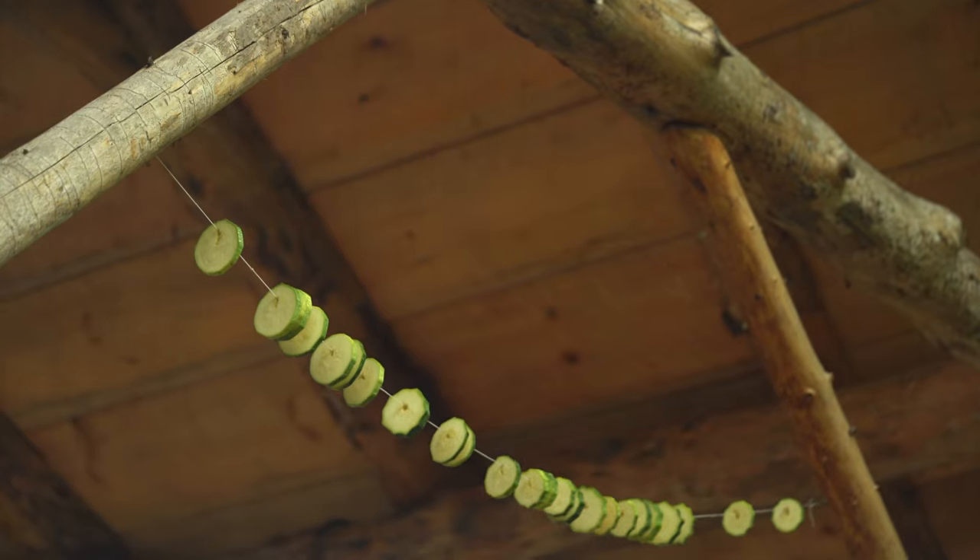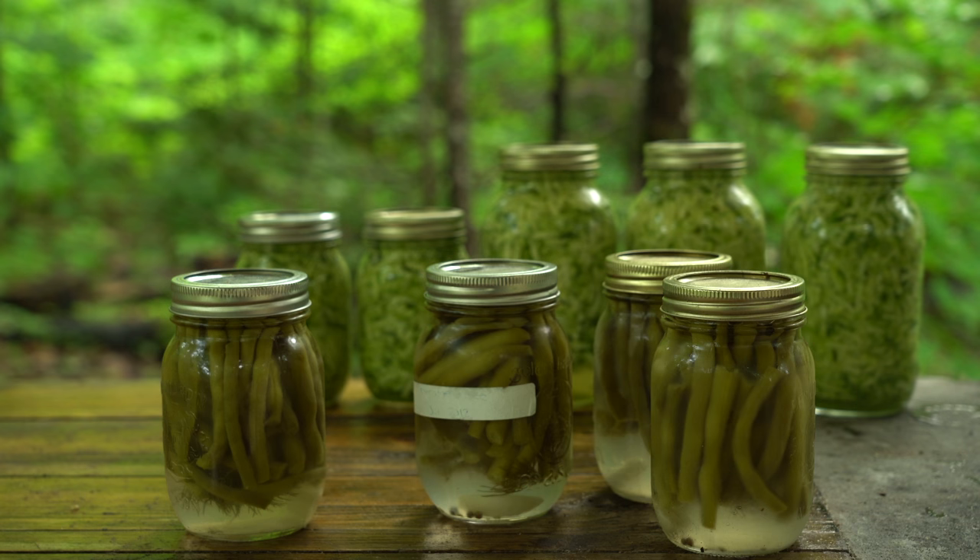My challenge is that without reliable refrigeration I need to do things like dehydrating and canning mainly for long-term preservation, until I get the root cellar finished and the new solar system installed to give me more power so I can put in a small freezer — until the ice house is ready and I can get enough ice stored in sawdust to store frozen goods like meat from this fall's game harvest.